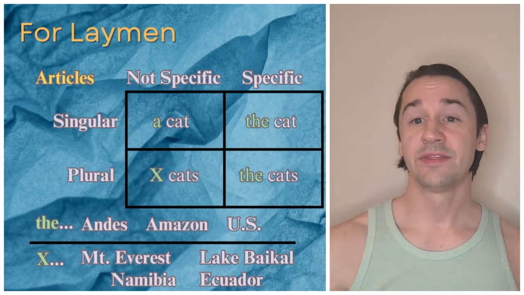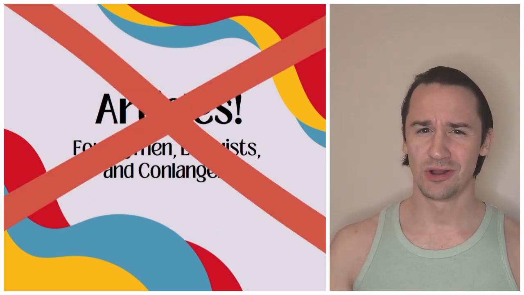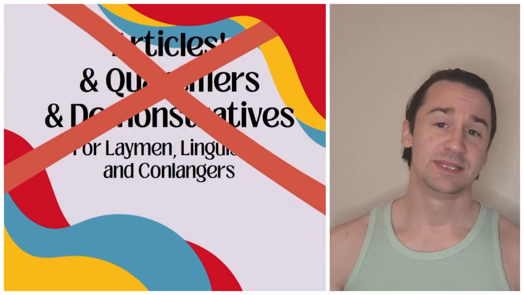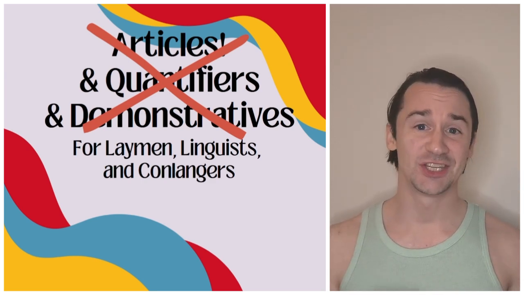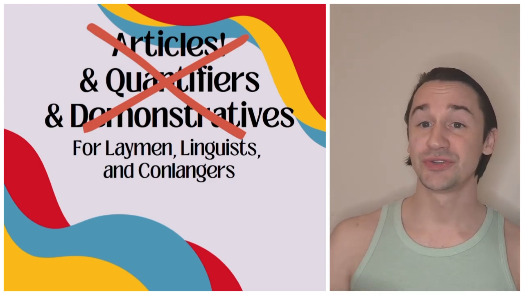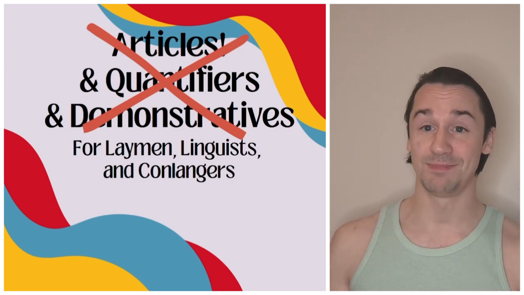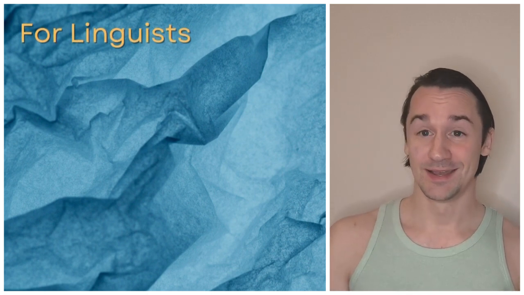Moving on. Now that the laymen are filled in, I really gotta say this was a rough topic to pin down. My initial idea was to focus just on articles, but once I started to discuss the null article situation, it became difficult to not discuss quantifiers. And if I'm going to talk about quantifiers, I might as well talk about demonstratives, and down the rabbit hole I fell. But the term determiner is iffy when you realize that it came from an English linguist applying English grammar rules to all other languages. It's so Westernly biased and Anglo-centric because so many languages that aren't Romance or Germanic don't overlap these categories in the same way. That being said, let's talk about the controversies of English determiners.